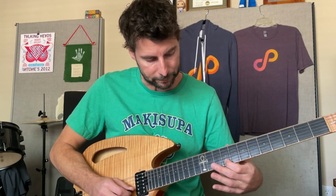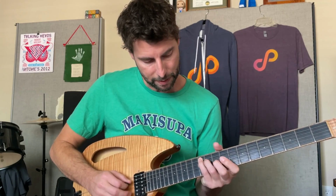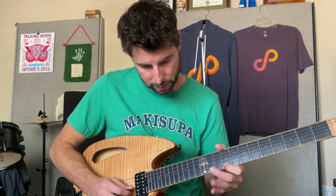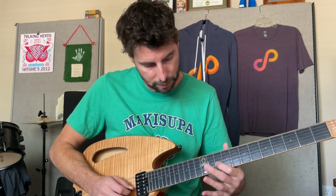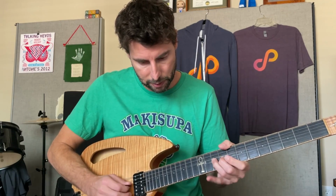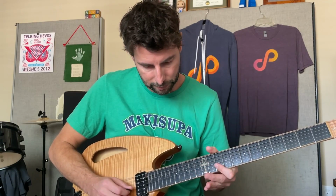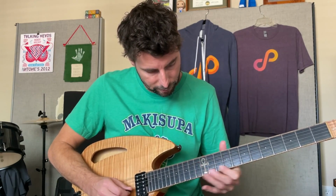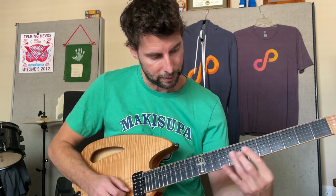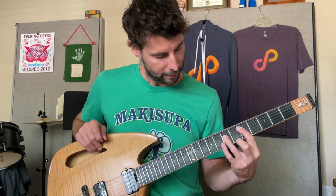And then when it goes to that A, I'll slide to that natural 7 and hit that arpeggio there. So that's an A major arpeggio. And then just slide that whole thing down, right, to this G. And then resolve on that D. Back to that D. So you get something like, you know, and then you can hit this D arpeggio here, which I love as well, based off of this D major chord here.